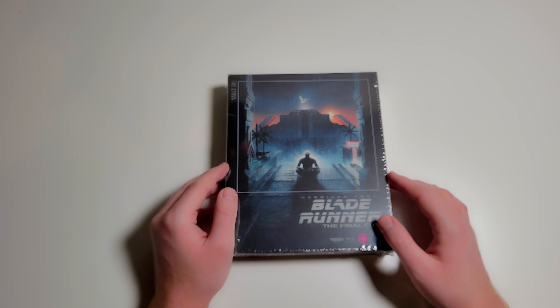So this is actually a slipcover, and we're going to take it off right now. As you can see, all the text and info is on that slip case. Now all we're left with is the gorgeous artwork from Matt Ferguson — look at that, absolutely gorgeous. I would love to put this on a stand on a shelf someday. The art does wrap around a little bit on the spine, which is quite cool, and on the back we have Harrison Ford as Deckard himself. And the other side of the spine has different artwork — really gorgeous.